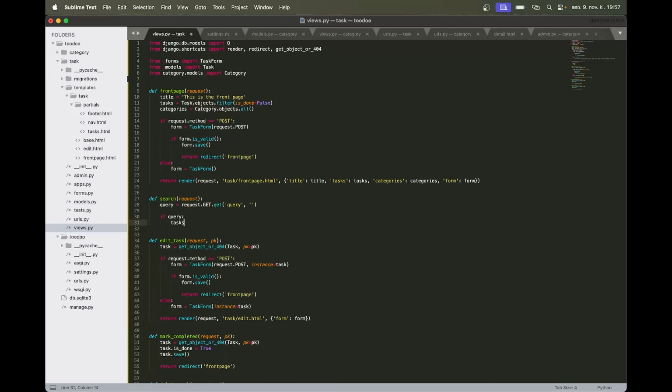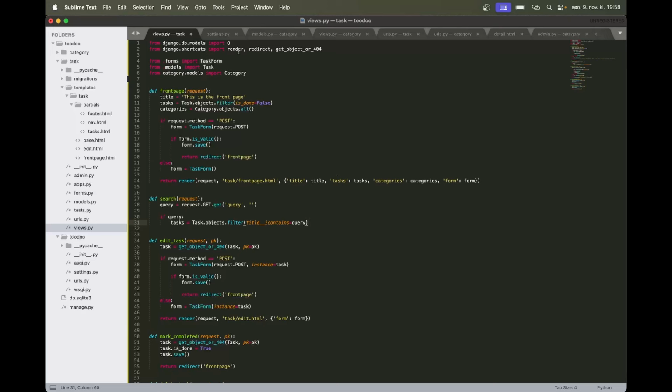Now we say tasks equals Task.objects.filter, and we can say title__icontains, and the i means that it's insensitive to capital and lowercase letters, equals query. But what if you wanted to check if the description has this or the title?